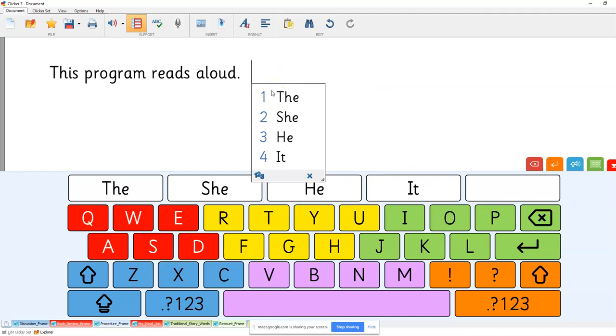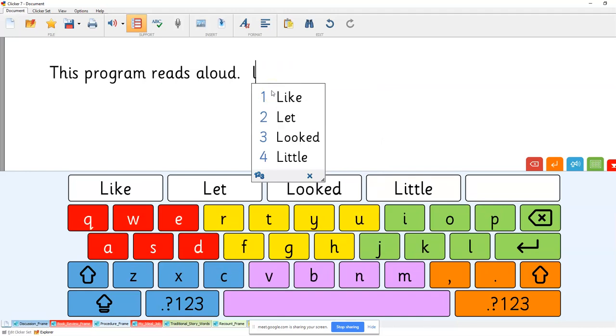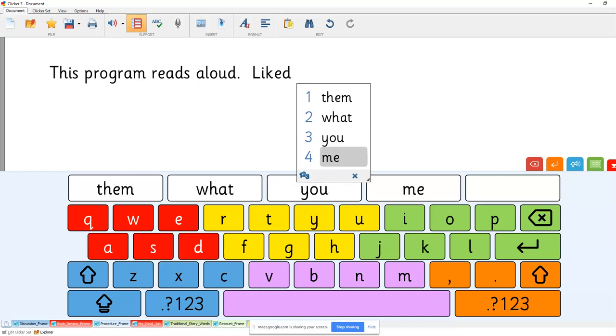And if I'm a poor speller, let's say I'm going to say I like to go do something. I can, and it's showing up red as it's saying, oh, do you mean this? Do you mean one of these other words? And if I right click on it, because again, if I have a hard time reading, I can right click on it and it's going to read each word aloud. And then I can select the one I like.